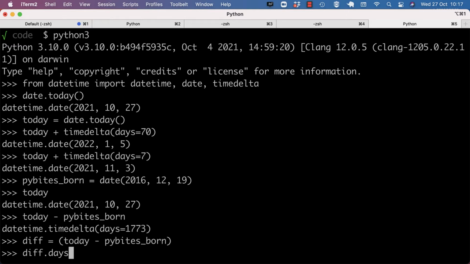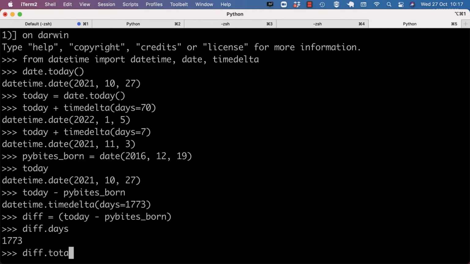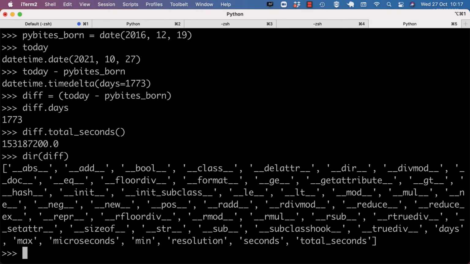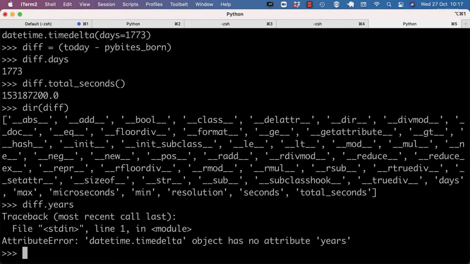We can store that in a delta quickly. And we can see the days, we can see the total seconds, and we can see with dir what else is available on a timedelta object. We don't have years, unfortunately, so I can use Python dateutil to get the years by using a relativedelta.